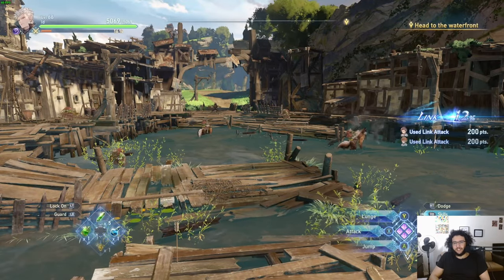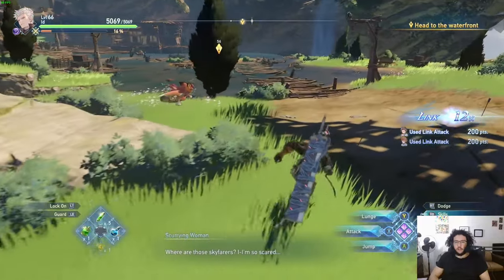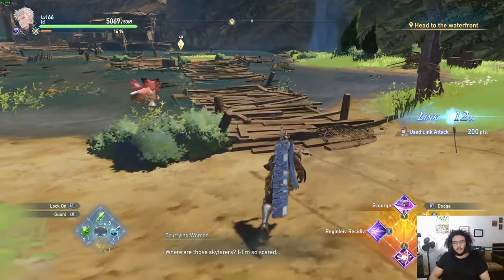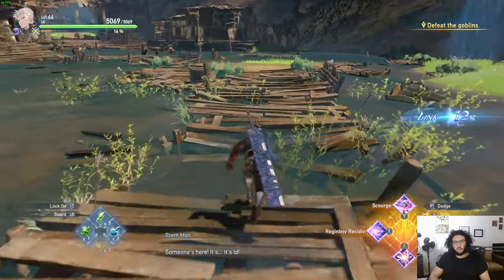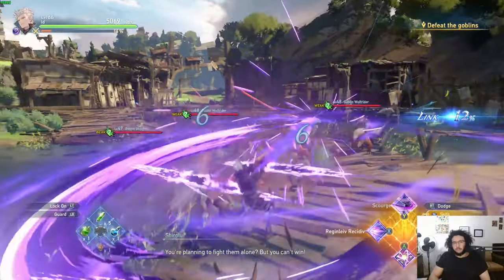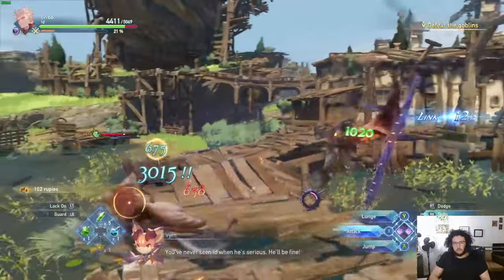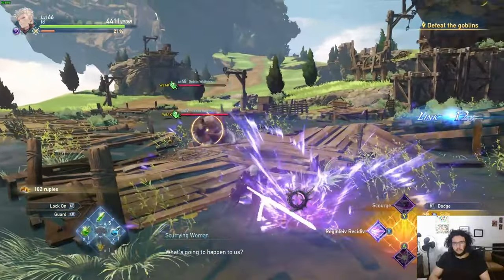Perfect. The duality of men. Oh God, goblins. Also Id. Also a fair fight. Someone's here. It's Id. Oh man, this village is not very impressive looking. That's the plan.